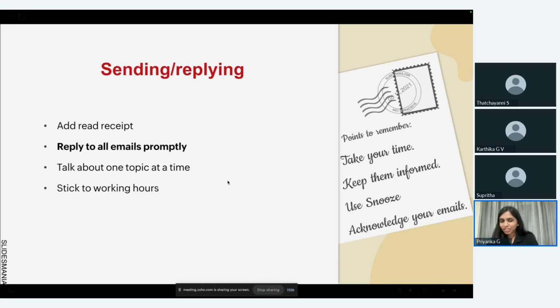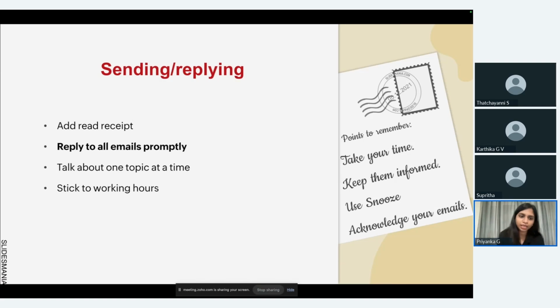But according to email etiquette, we have to send a formal reply saying, I think you sent this to the wrong person, and I hope you send it to the right person. Just to acknowledge that I've read the email, but it was not intended for me. When you do that, whoever sent it will immediately know that they've sent it to the wrong person, and they can at least correct it.